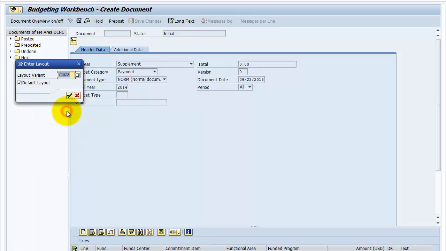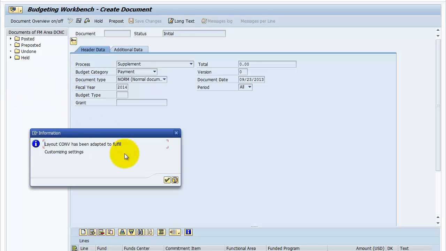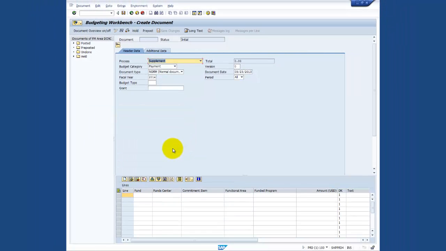Double click on that and it shows up here. Make it the default layout, hit the green check for OK, and you are good to go. That should be the last time you have to do that, and that will make sure that your screen looks like my screen throughout the rest of the tutorial.